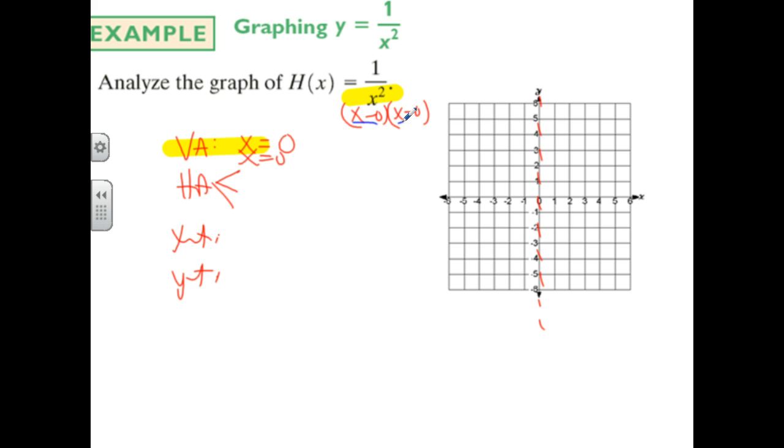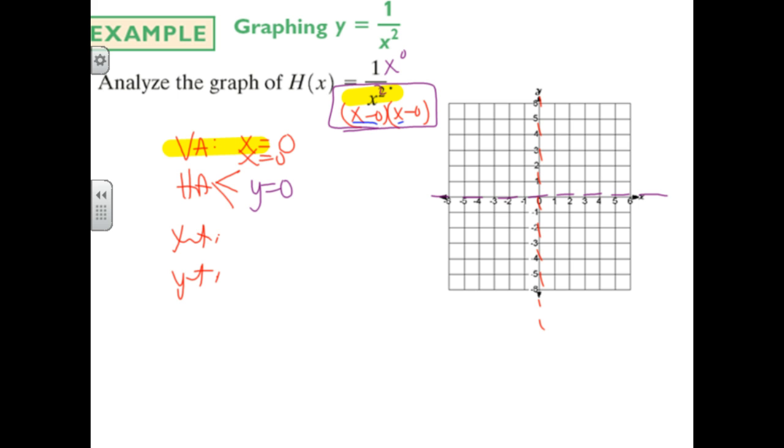Now, in section 5.1, we talked about a double root bouncing. Well, a double asymptote is not going to alternate from positive to negative. It actually looks like a volcano. It's going to head in both directions, either both positive or both negative, and I'll show you that in a moment. Since the degree of the numerator is less than the degree of the denominator, I know my horizontal asymptote is going to be y equals 0, and I'll give you notes for that in just a moment. The key for this is this double vertical asymptote.